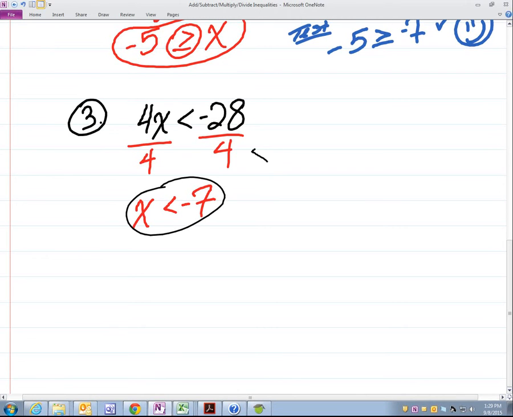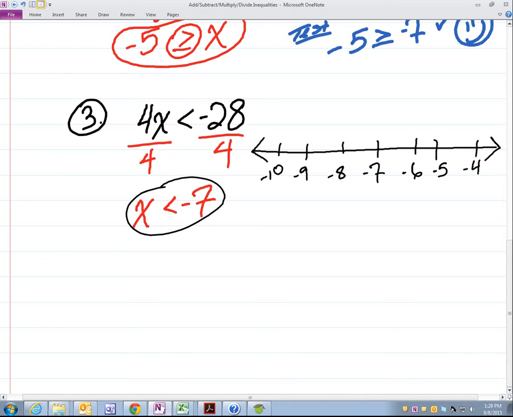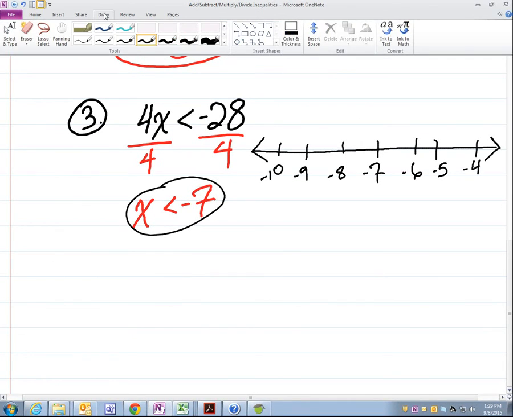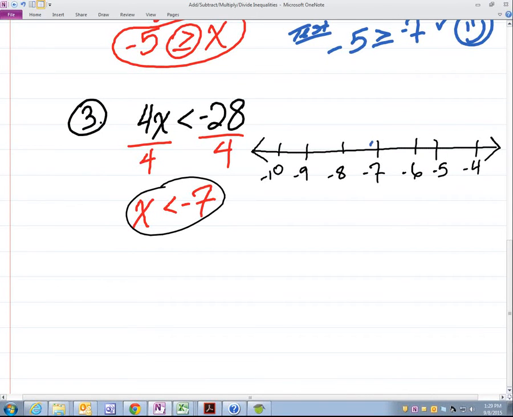In the middle, I'm putting my negative 7. Negative 7, which means it's going to be negative 6, negative 5, negative 4, negative 8, negative 9, negative 10. Is my circle going to be filled in or just a circle? Is it going to be a circle or an outline? What is it going to be? Just a circle or circle outline? Circle outline, okay. Just want to make sure. It's a circle outline.